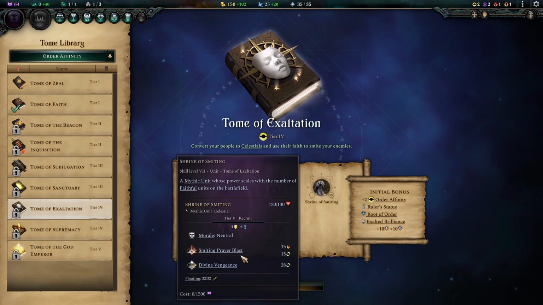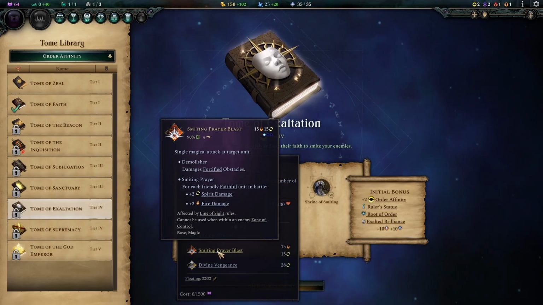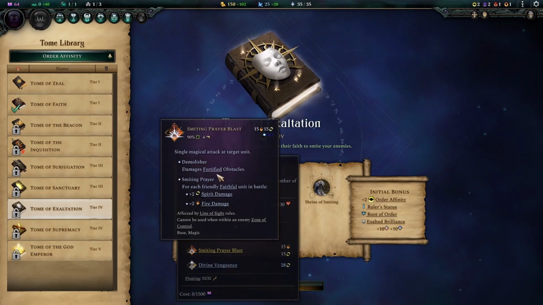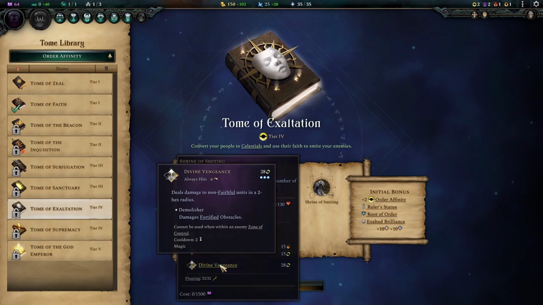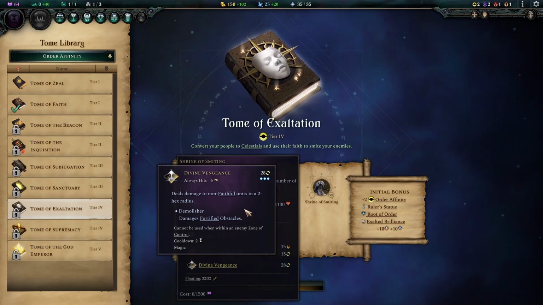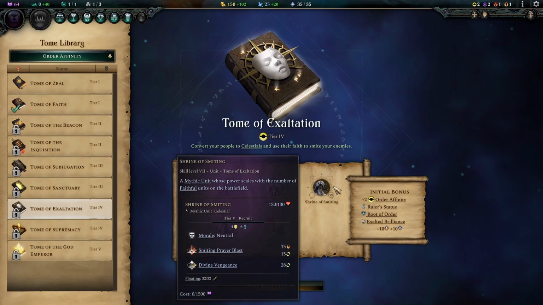It's a tier 5 unit that will have an ability called Smiting Prayer Blast, which is a single attack. It will hit multiple times and destroy fortified objects, and for each friendly faithful unit on the battlefield, you'll increase your damage on this attack. It can nuke some stuff pretty well. And not only that, but it also has Divine Vengeance. It's a massive AoE and will hurt all non-faithful units. Pretty cool. Really good unit. Not the best, but it's good.